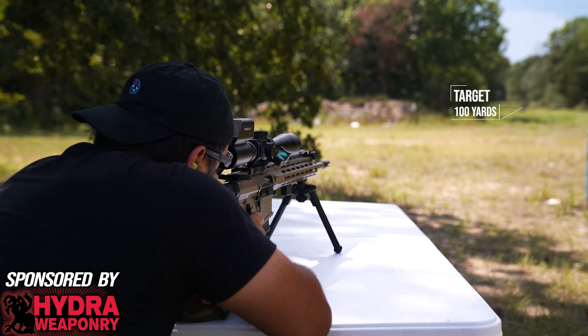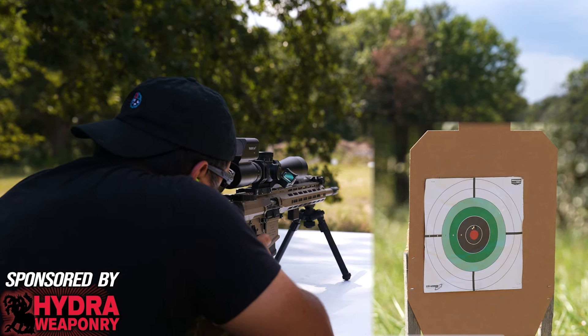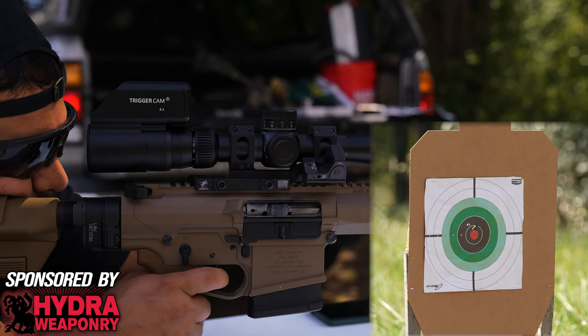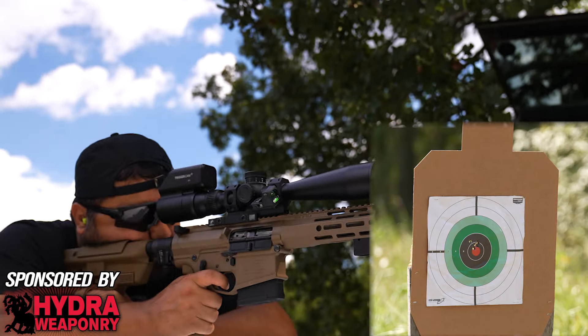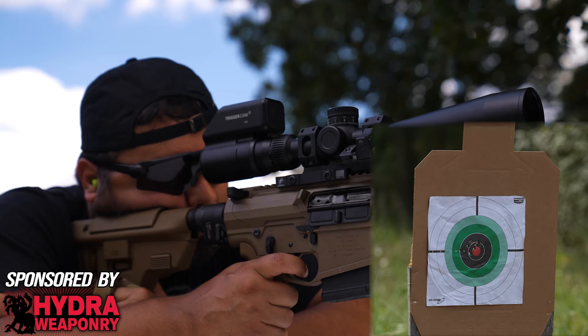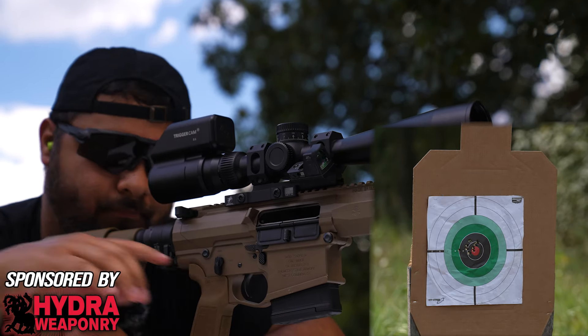For 10-round groups, we were pushing towards that on anything — we did 10-round groups where it was a hope and a prayer. Technically we were doing like 20-round groups by the end because the DMR role asks for a higher volume of fire. This is basically a slow machine gun — it's designed to sit there and pop, pop, pop and still maintain that accuracy over time. It crushed that. If there was something that actually impressed me about the gun, it was maintaining that performance over time.